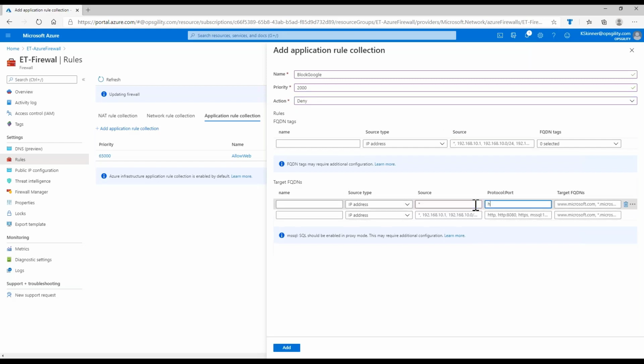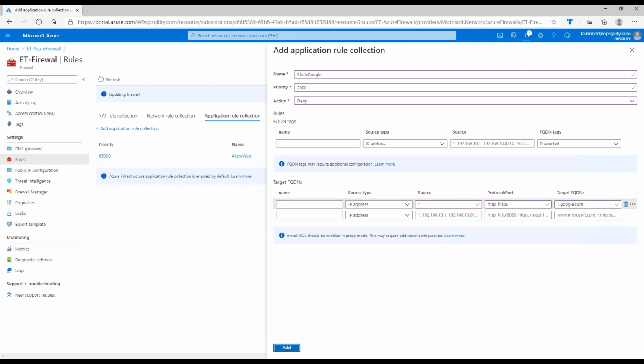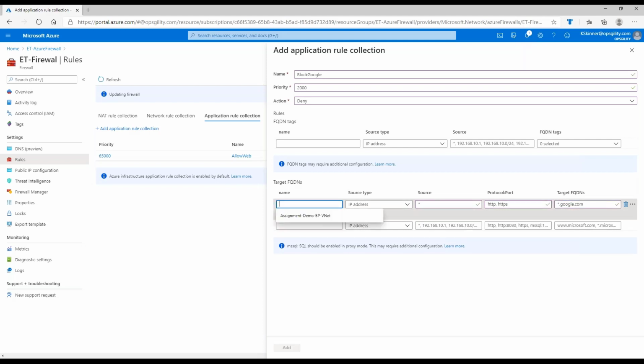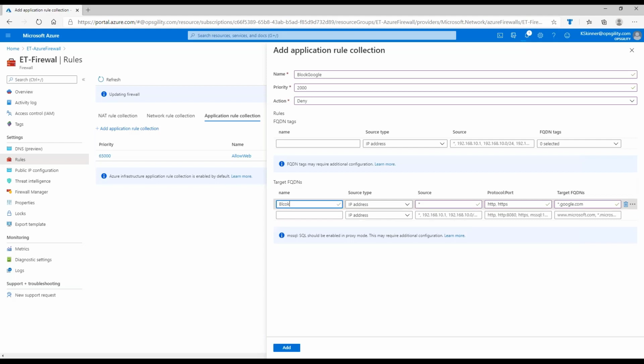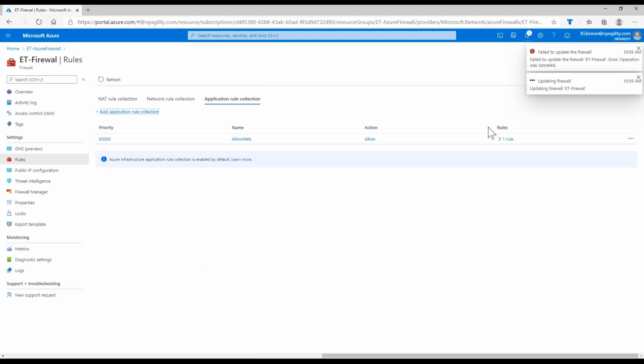Not sure what the source is, but I want it to be HTTP, and anything to Google. That was canceled for some reason.